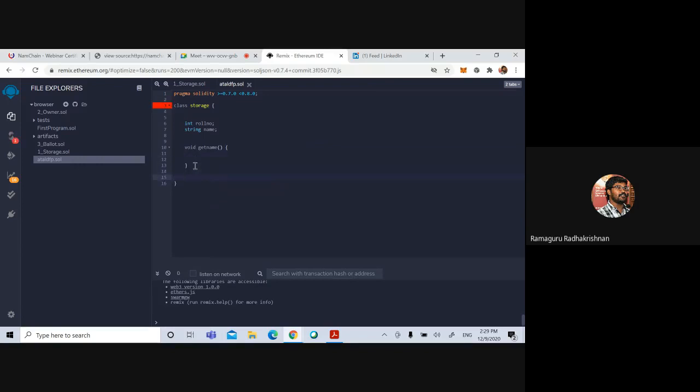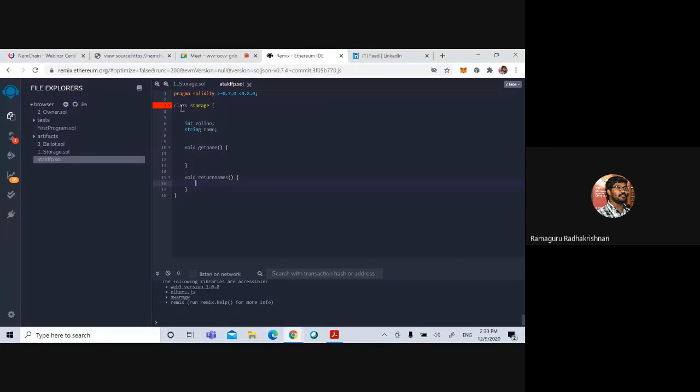Similarly, you will have void setName, or getName and setName, returning the name. You can keep anything. So this is how you normally write a Java class, right? There is a class, and within the class you have variables and functions that operate on those variables, right? And whenever you want to access this class, you create an object, right? Here it is again the same way.